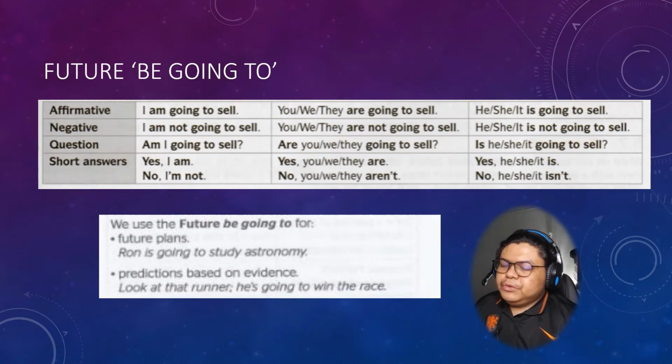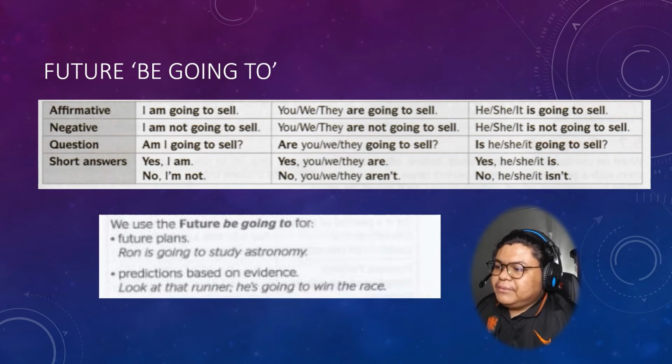Kalau tadi kita dah tengok future will, now we are going to look at future be going to. So formula dia, kenapa ada I am, you are tu kan. Kalau awak masih lagi confused, be in be going to tu adalah verb to be. So what is verb to be? Verb to be ni yang is, am, are, kan. So in this case it all depends on the pronouns. If the pronouns that you are using is I, you have to use am. For pronouns you, we and they, or plural pronouns, you have to use are. And for he, she and it, you use is.